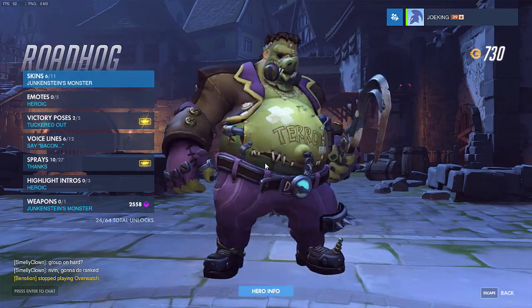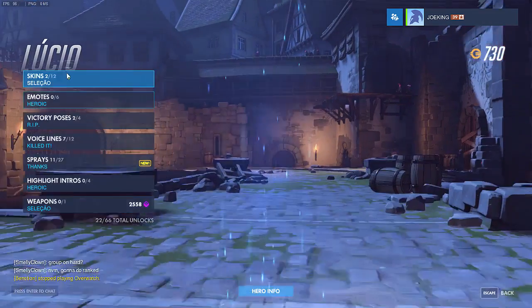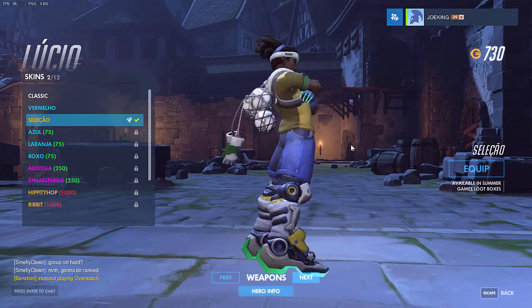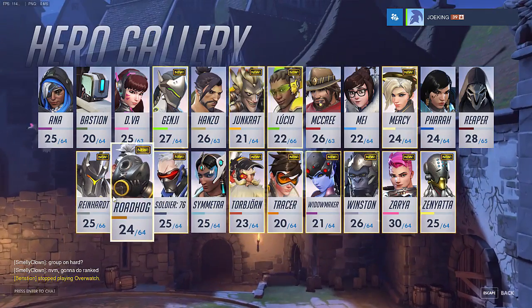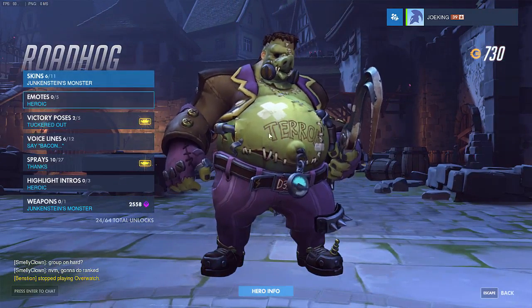To Roadhog, of course, we got Dr. Junkenstein's monster. And one thing that I kind of noticed here is that they don't have two versions of the same skin. Actually, you can see this really easy right here. There's like this striker version of the skin and this version of the skin. That never happens in this Halloween event, which is kind of nice because it's kind of boring to get two versions of the skin. But yeah, that never happens.